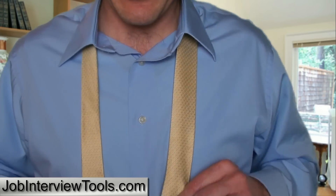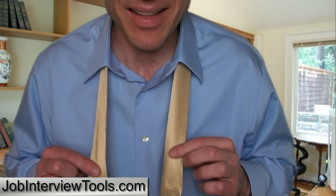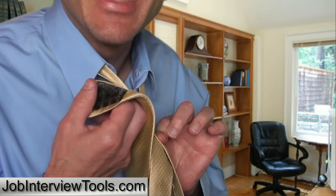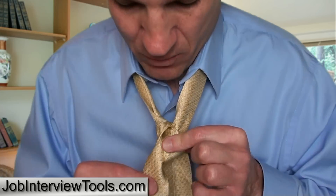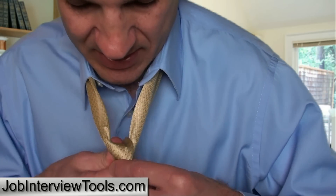So I get my tie right there just above, pulling down and keeping this taut. With my left hand, I'm holding the tail end of the tie and wrapping around just like that. Then I come in and pinch that with my left hand. With my right hand, I'm taking the wide end of the tie and going up through this hole, pushing it through, then reaching around with my fingers and pulling it all the way through. Then I let go, hold on to my tail gently with my left hand, and with my right hand I work the knot to make it a nice small knot. If you have a nice small knot to start with, you'll have a nice small knot when you're done. If you have a fat wide knot here, you'll have a fat wide knot when finished. I personally like a nice tight knot — it looks more professional.